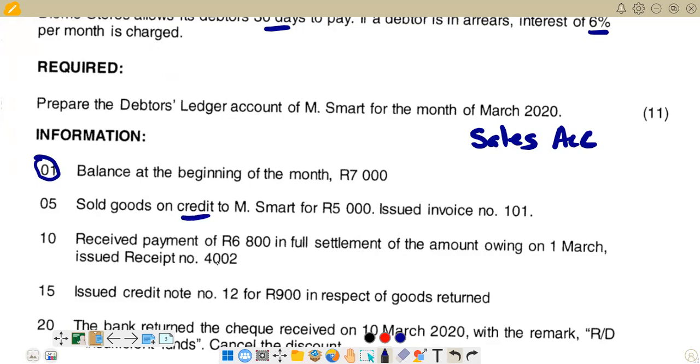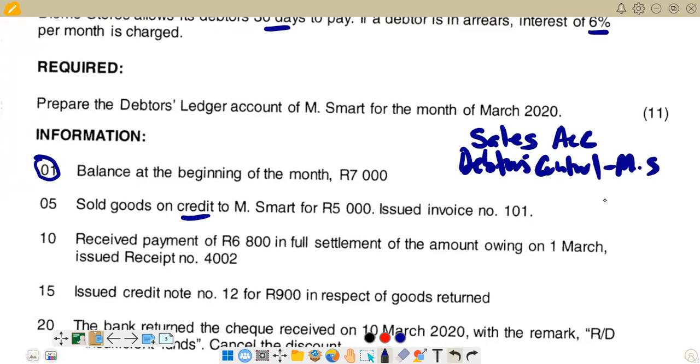When it's on credit, we open the account of the name of the person that we are selling goods to. When it's on cash, we are opening the cash account. Or when we are using bank through check, we open the bank account. So in this case, it's on credit, so you're going to open the M-Smart account, and this represents the debtors control, because this one is the debtor. So we have got debtors control also there, and it's specifically for M-Smart.